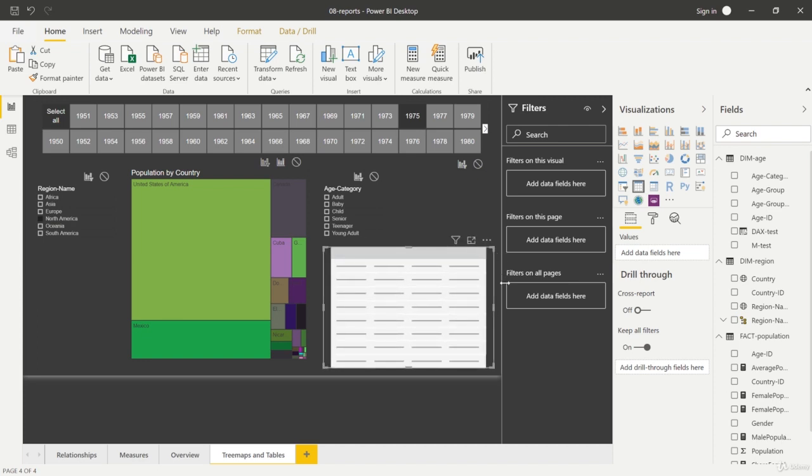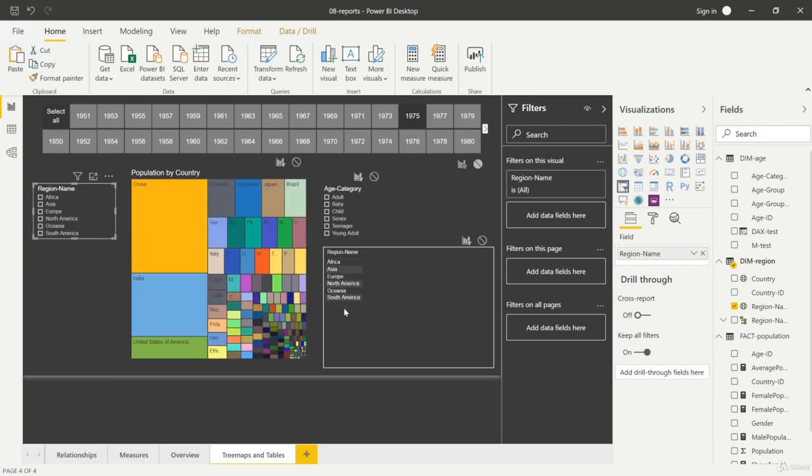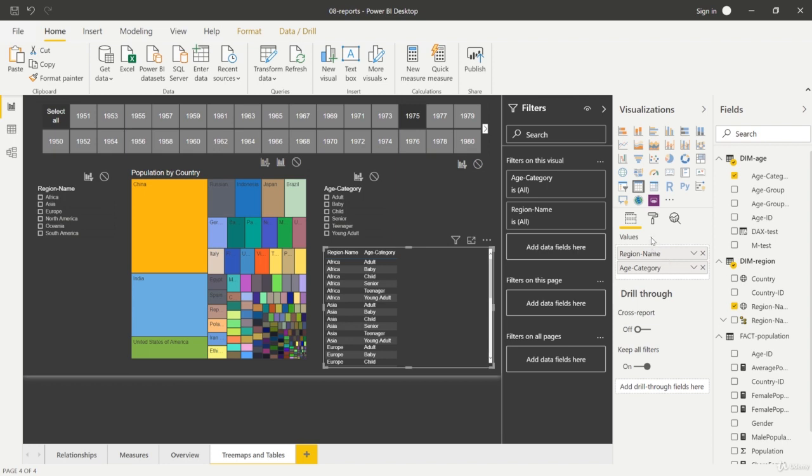And in this table, I now want to have our region name as the first value that should be displayed. So let's take the region name here and add it as the value. Yep, nice. Maybe let's unselect this for the moment to have all our regions here. And let's now again select our table. And now the second option I want to have is our age categories. So let's take these and drag it right here. And as you can see, the table allows us to store multiple fields in our values area. And finally, I again want to have our population. So let's also add this third field right here.